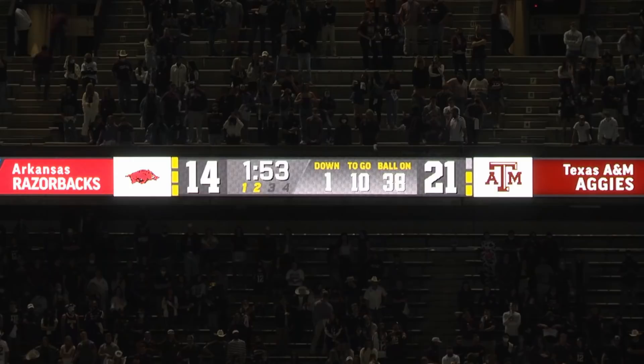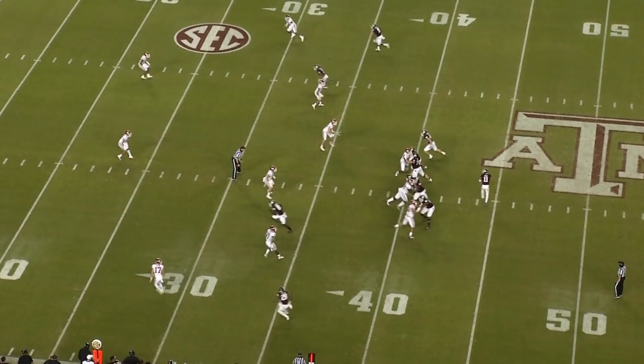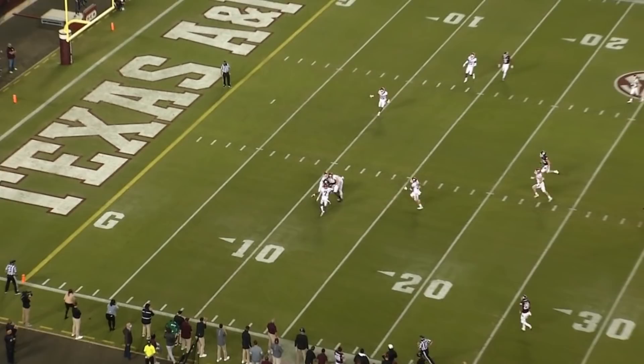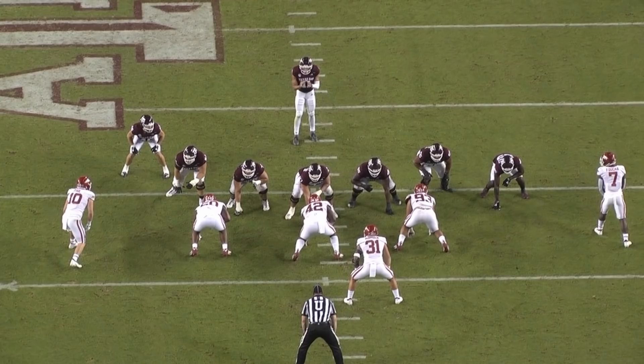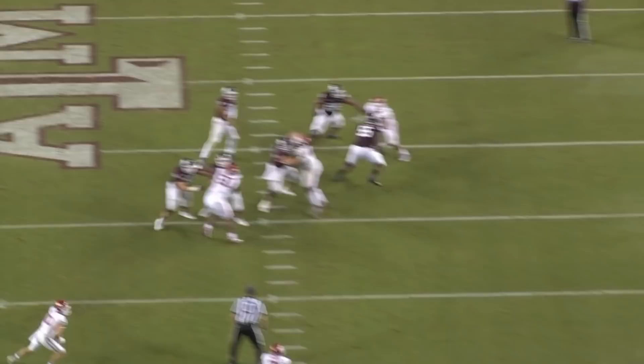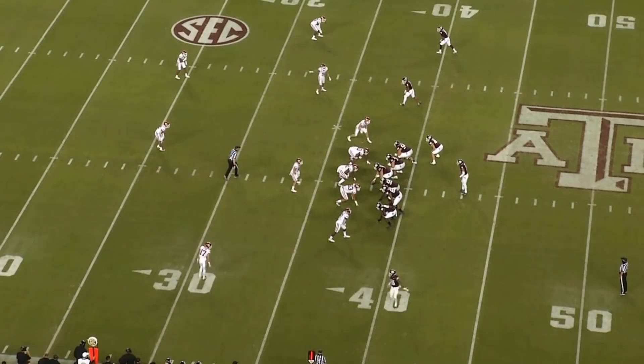Next one — this is a beautiful throw. I love seeing these types of things show up on film where you're really driving the ball down the field. Look at his eyes this time — we're up top, no. Flip down, yes. Drive down the field. I'm not going to pretend I'm a defensive guru, but I'm going to tell you this is not great safety play — but it doesn't take anything away from the quarterback execution. Working smash up top, variation of smash — no. All the way back, driving like a pump or seven-up type route down here to the bottom of the screen. It's a beautiful throw, and these drive throws show up all over the film, saturated with these types of throws down the field.